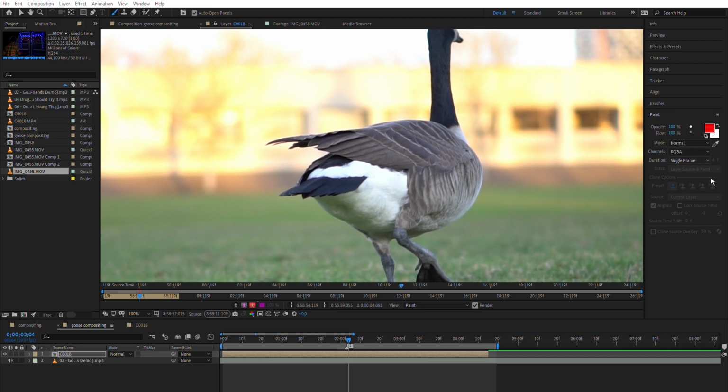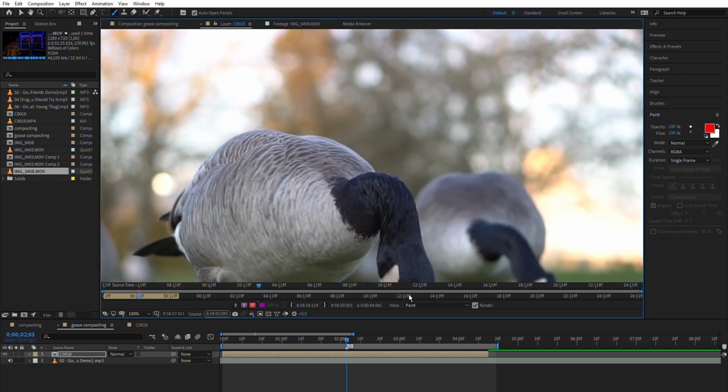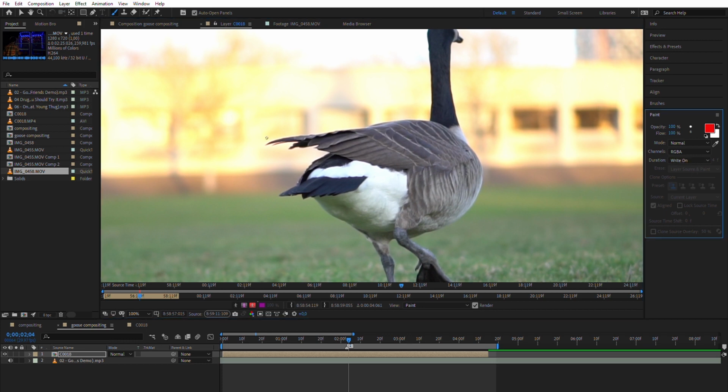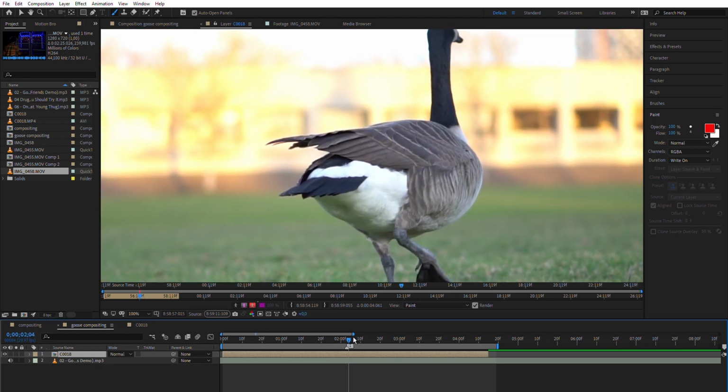And now here's the most important setting, which is duration. The two modes I showed you before were single frame and write on. Single frame is where you draw something, and then you go to the next frame, which is Control right arrow, and then it disappears and it's only there for that one frame, and you can draw something else, and you see it. It's just frame by frame. The other setting, write on, I'll go over later. This is where you draw something, and then at the speed you drew it, it will be drawn on over the video, and you can adjust the speed afterwards as well.